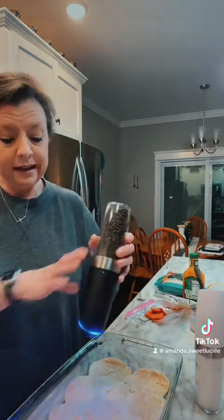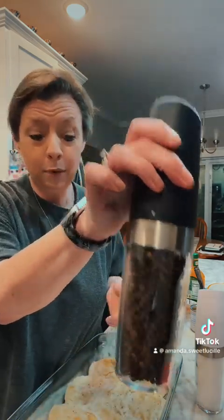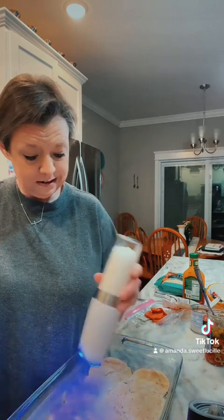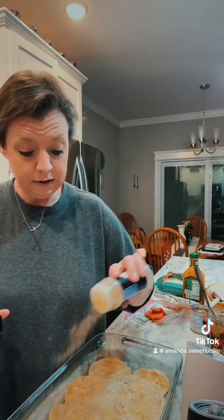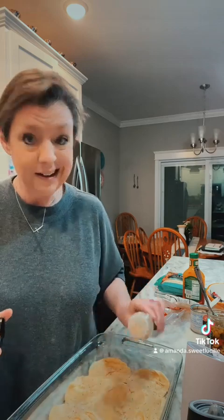Check these out — I got these off the TikTok shop. Talk about the easy way to pepper. Put some whole peppercorns in there. Then we're gonna salt it — just put some whole granulated sea salt in there. That's a good TikTok find too, I'm gonna link it and let y'all check it out. Next I'm gonna add a little bit of garlic powder because we like garlic. Gotta keep the vampires away, if you know what I mean.